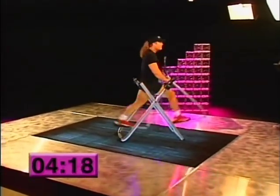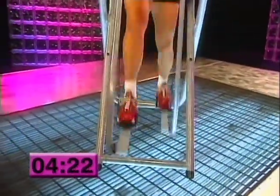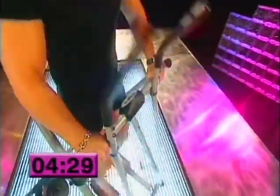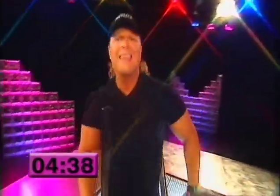Mind and body are synergistic. You gotta believe in yourself. Come on. You can do it. Believe in yourself. Keep on moving. Keep on grooving. You can do it. Woo-hoo.